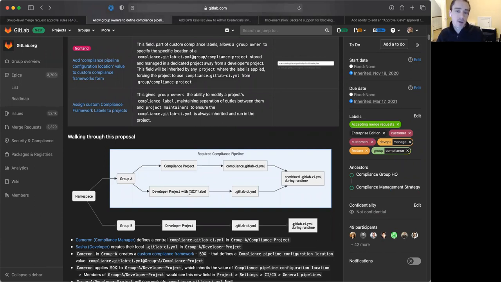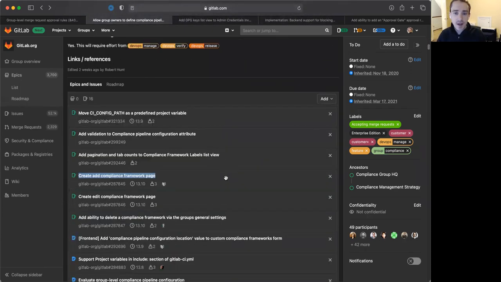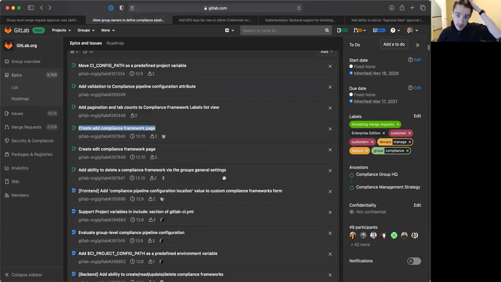So you can see here you have a project that's labeled with a SOX compliance framework, and you can have a SOX project compliance.yml be combined with their own YML, and that way you can have certain jobs that are required to run. The part that we're working on right now is building out the ability to create these compliance frameworks and also to control which ones apply to which projects.